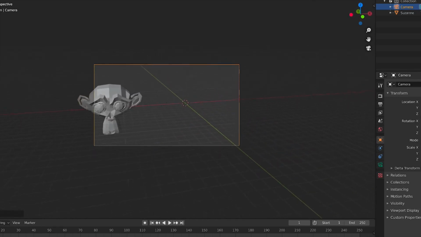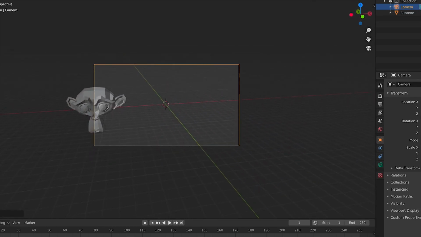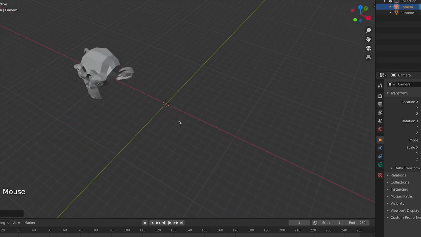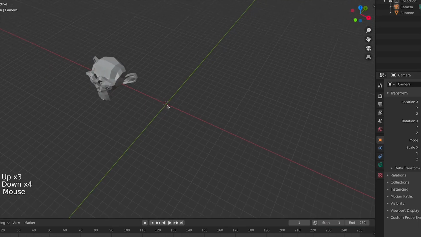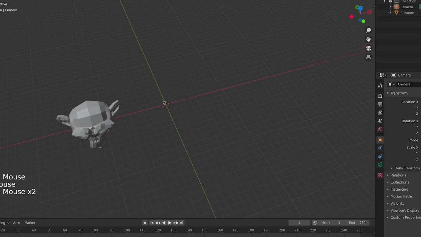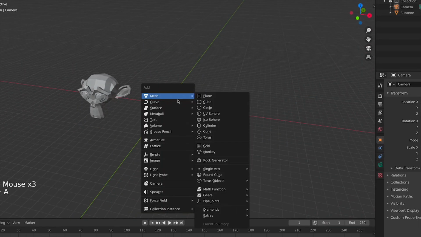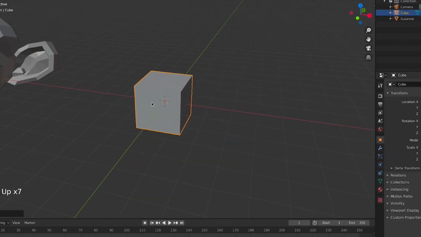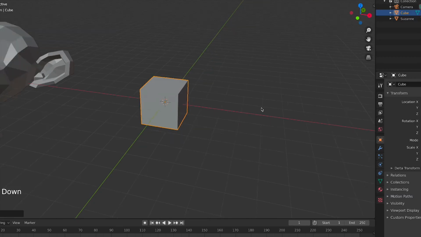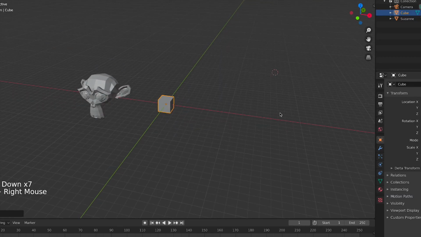So let's point our camera at our 3D cursor. The 3D cursor is a place which can help you a lot, because all new objects are going to appear at the 3D cursor. Let's say we have a new cube tower scene. You can see that it appears at our 3D cursor, and if I hold Shift, we are going to be able to move our 3D cursor.